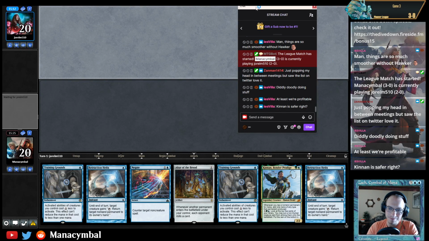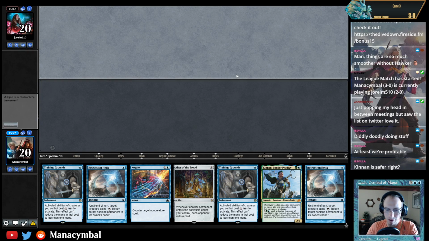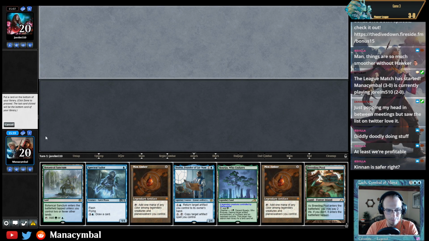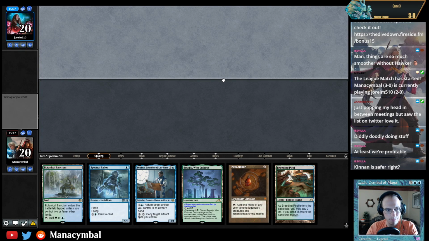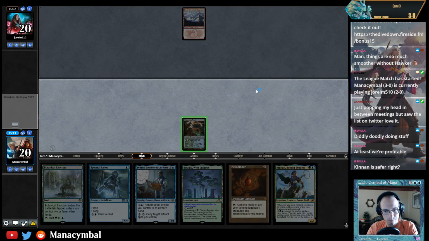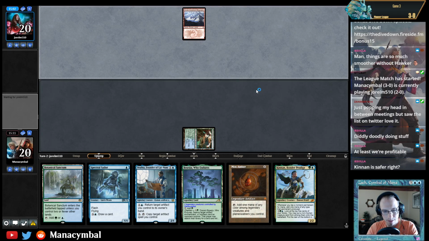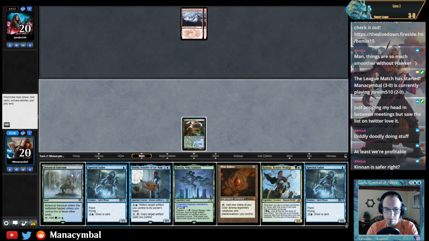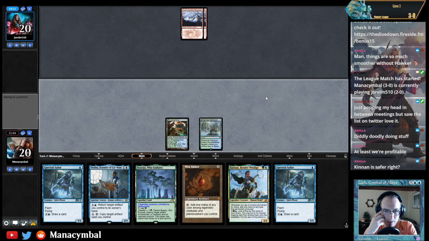Well, clearly mulling. Opponent also mulliganed. Gonna keep. Toss one of these Moxes. Okay, good pickup. Need to find black mana. I like the second Spectral Sailor. It means I can kind of spew the first one.